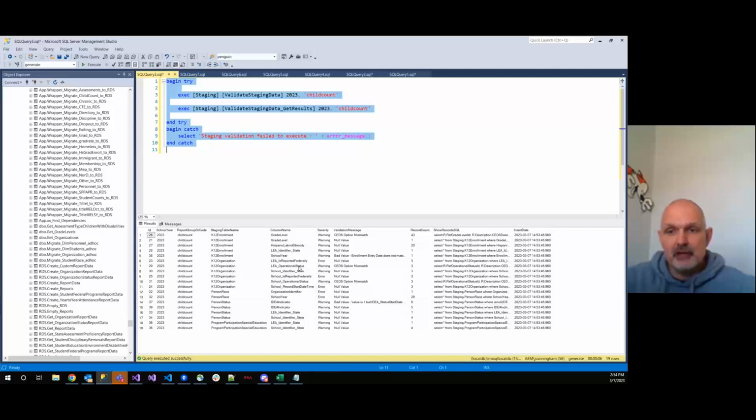I'm not going to go into huge detail because we're running short on time, but it will show you all of the rules, anything that did not pass a rule. It shows you the severity level of that particular rule, like an error would mean this is going to cause a problem in the final report. It shows you how many records failed that particular validation. And even better, it gives you the SQL that you can execute to identify those records. So like this 43 records, I could just take this SQL, copy it out, run it, and I would get the 43 records that failed that validation.